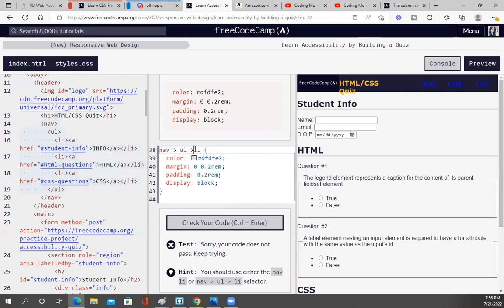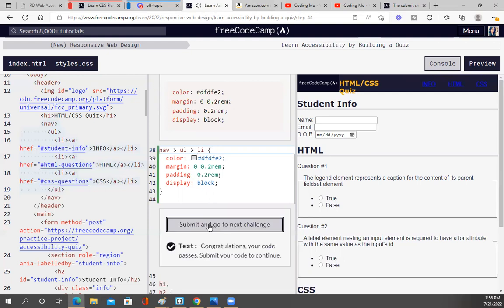Look at how you could use all of these. Nav and then list. That's interesting, you guys. This is how we would do it.